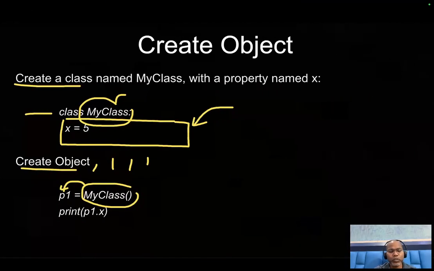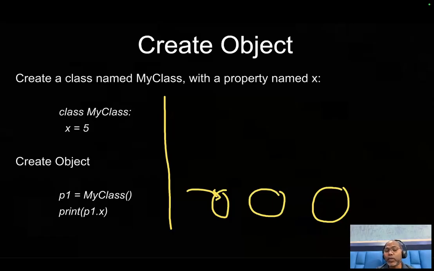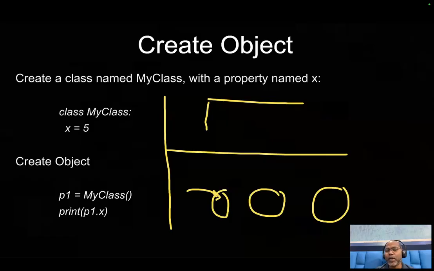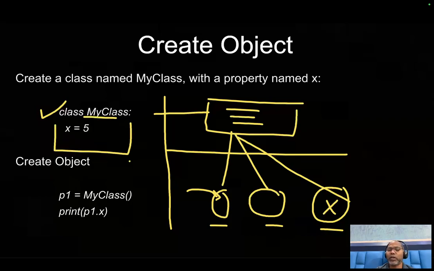So this is your basics. In Python or any programming language, if you are going to define and create any number of objects, first you need to know what the object looks like. Then you need the class. The class is the template or blueprint where you define the details, and with the help of this blueprint you can create any number of objects. Each object is independent. How to define the class? Using the class keyword, your class name, and the details you want. How to create an object? Just use the class name and open-close parentheses, and object 1 is created. How to access the data member? Using the dot operator.